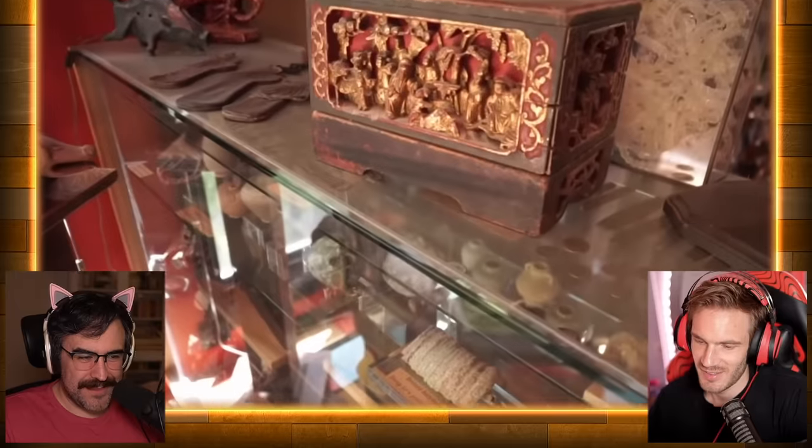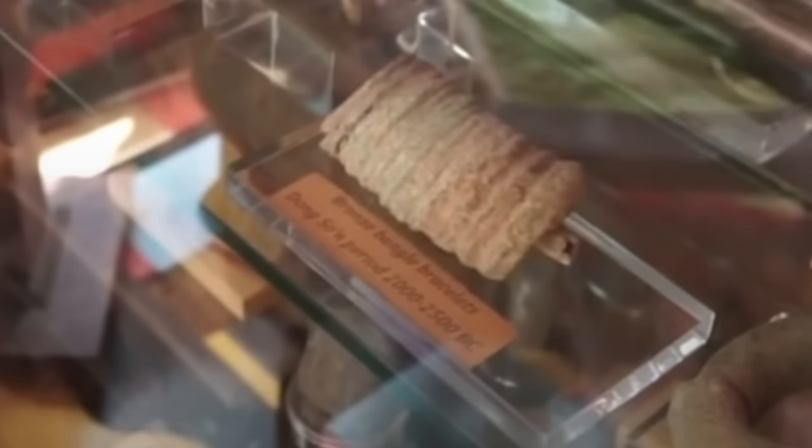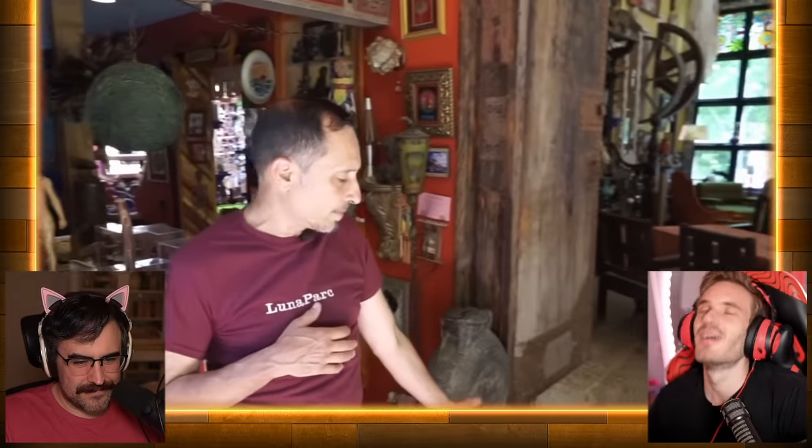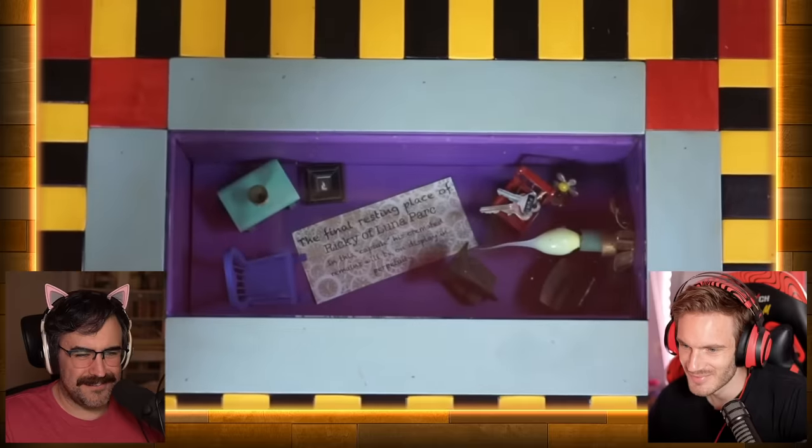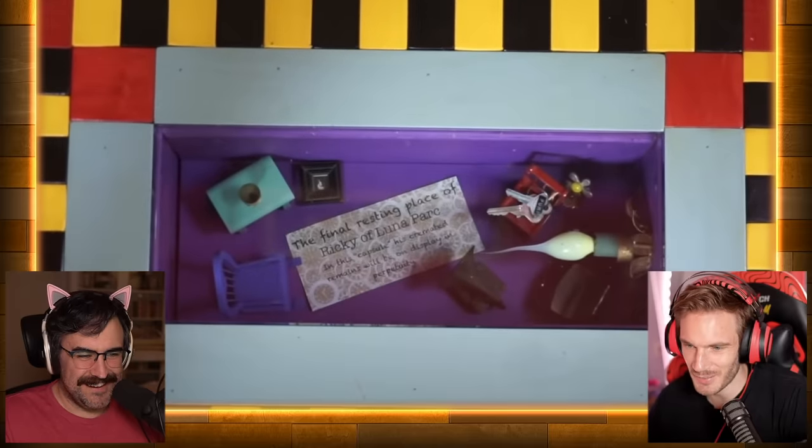I'll just summarize it for you. Pieces in here were acquired. Look at all that. But right down here on the floor is a place that is very significant. This would be my final... that's another level, Ken. That's one part of the 11 levels. So my ashes will be in this capsule on display as part of the museum in perpetuity. Implying that no one's just going to bulldoze it.